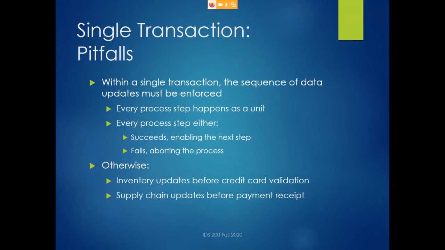So this goes back to what we were talking about earlier about consistency, about isolation for our ACID properties. You want to do things in the proper sequence so that the state of the database makes sense, right? It wouldn't make sense to say that we're down 1 unit of inventory because the credit card transaction failed. That would be a problem.